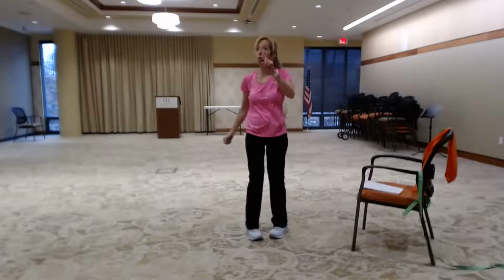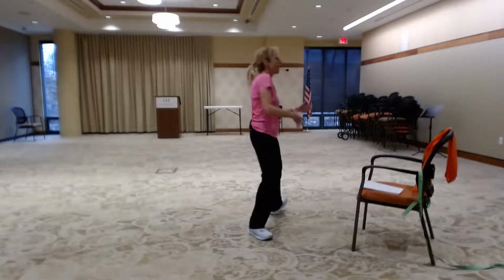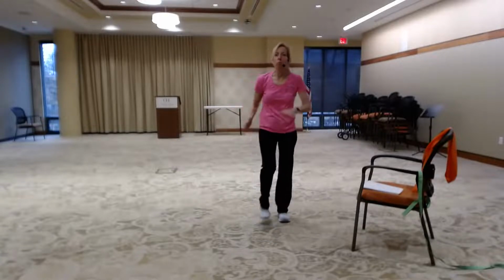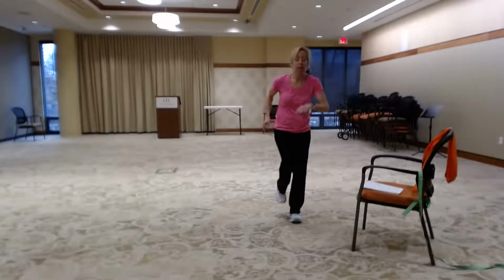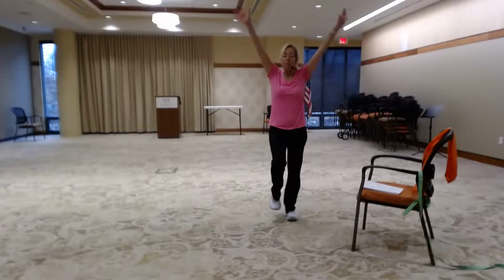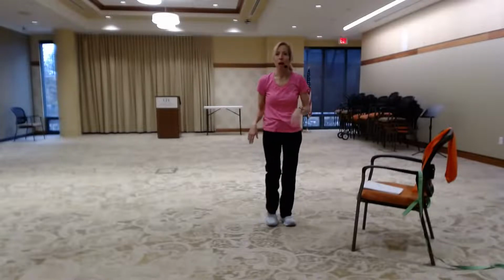Again, you do not have to do the rotation. Two on the right. So if you're getting dizzy and your balance is a little unsteady with that, just do the step back. All right, again, deep breath in. And here comes our last breath block.